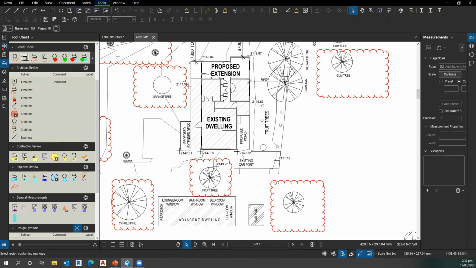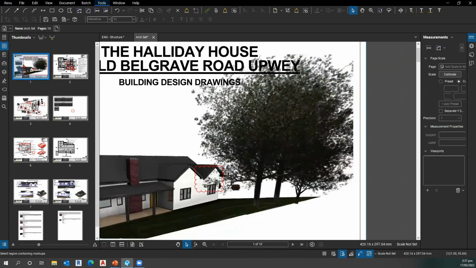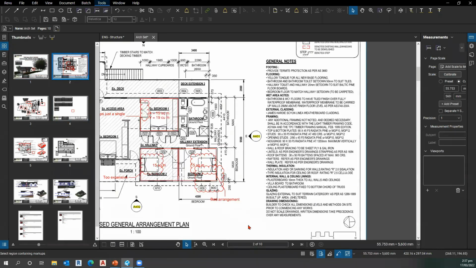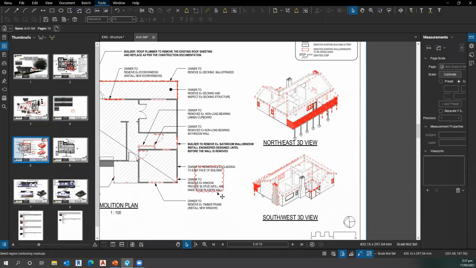We're done. If I go back, you can see here that little cloud popped up on page 1, page 2, page 3, page 4, and page 5 in the exact same place. So if you have multiple floors with the same arrangement and you don't want to do markups back and forth for each page, this is a really quick way you can do multiple at the same time. And you've just saved yourself like 20 to 30 minutes of work. Super, super useful.